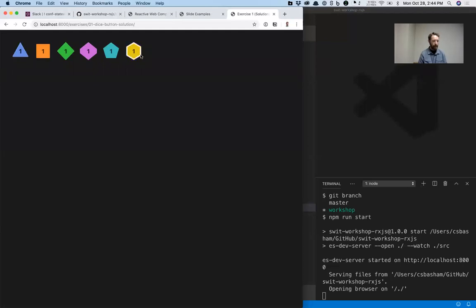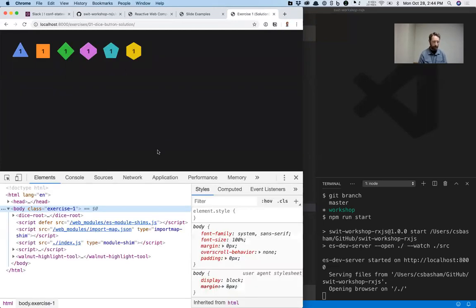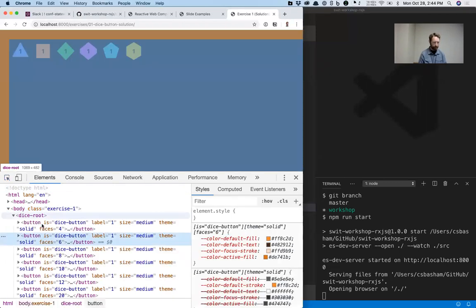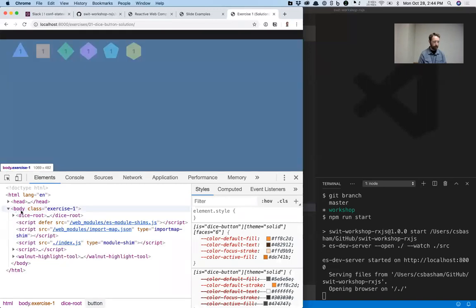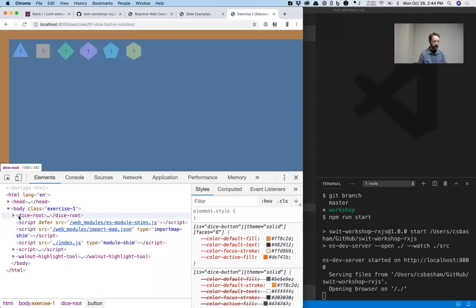And what we're going to be doing is just showcasing one dice of each of our 6 different dice types. Clicking on it isn't going to do anything because that's going to happen in a later exercise. But if we open this up and look at it, directly under body we have an app called dice root, and that is just our overall container for everything.